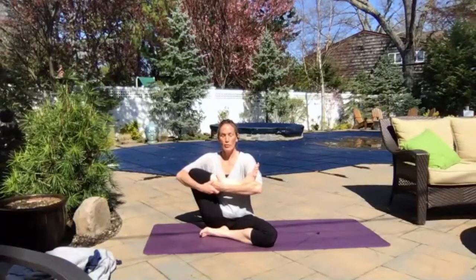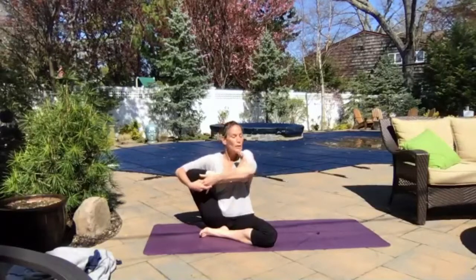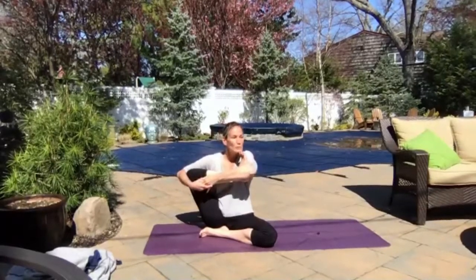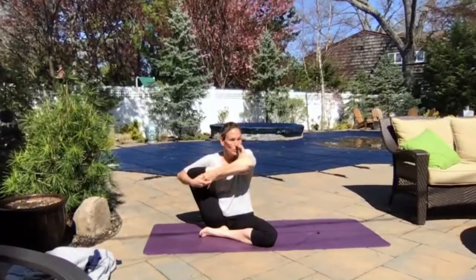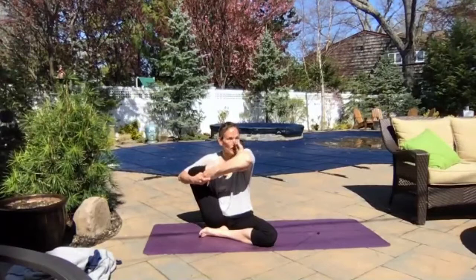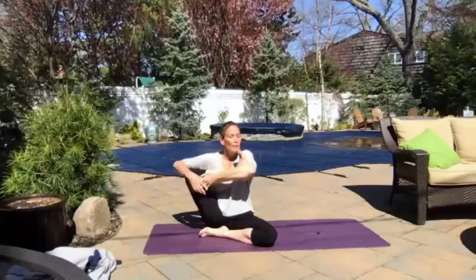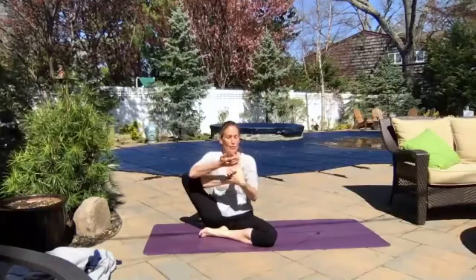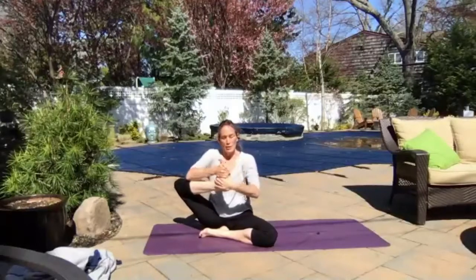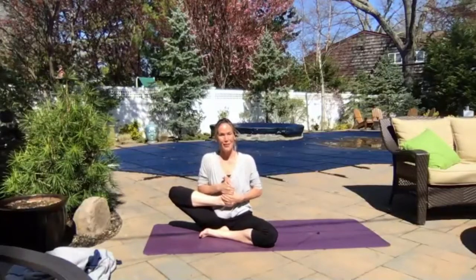If this is enough and you know it's enough, you're going to stay here. If you want to take your foot for a walk, allow it to come up to the chin, maybe the nose, maybe the forehead. You can come back to the nose, back to the chin, and then if it's available, you're going to grab hold of the right foot. Keep it flexed, and you're going to bring the big toe to the center of the chest. Good. So it looks like your hands and feet are in prayer.